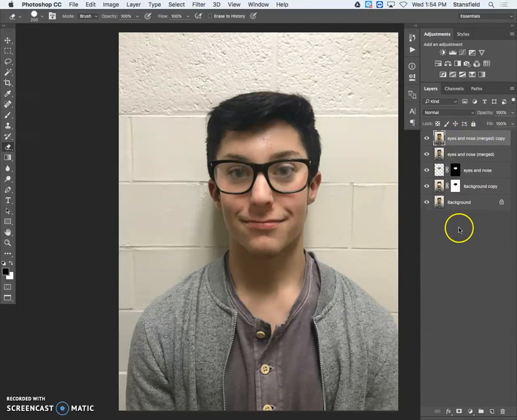You can do that by clicking and dragging down here. And then I'm just going to call it new base layer. Or maybe second base layer would be better. So second base layer. And this is the new base layer that we're going to base the next merge onto. Basically we're doing the same thing as copying the background copy. So we have the eyes and nose merged, and then we want to have this other layer, so if something happens, we can just delete it and start over.